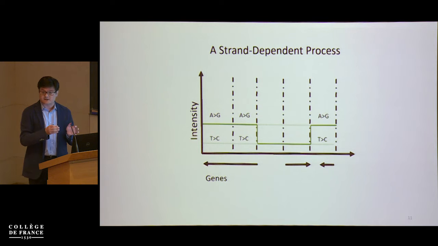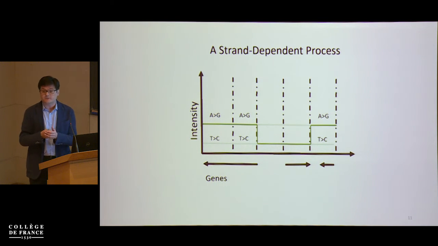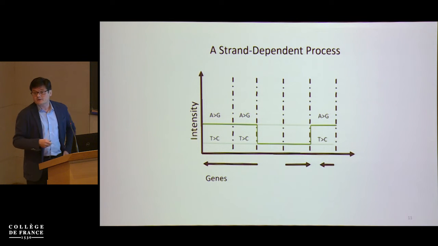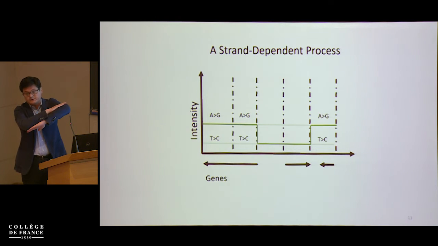So we move from 96 to 192, right? So we use directionality. And when we use directionality, it means that for every process I'm going to learn as a component, if it's strand-dependent, there will be another process that will be independently learned. And these two processes would have this feature of self-symmetry, of symmetry. So if I use reverse complement as a symmetry feature, this process would match each other exactly.